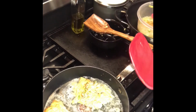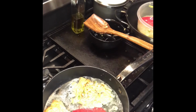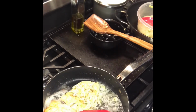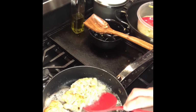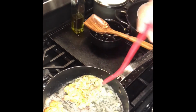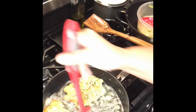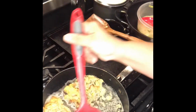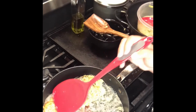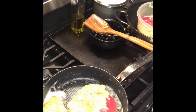And then you take a little bit of the egg, pour it on top. That'll help it close up when you flip it over. Let it cook for a couple more seconds because it busted at the bottom. So when you have that kind of situation, just know, let it cook for a couple more seconds and close it on up. Don't worry, they'll close up. You're going to flip it back over for a few seconds on the other side anyway when you go back over.